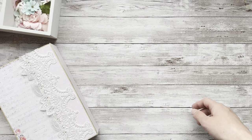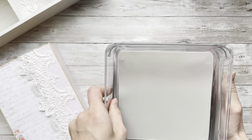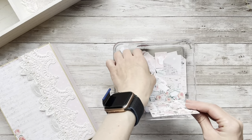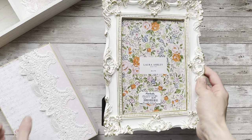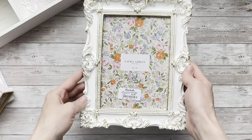So I went to Marshall's and I found these clear acrylic trays, and I thought those will be wonderful for placing the ephemera pieces while I'm working, just because the area is larger and you can actually see more pieces. I also found this gorgeous frame. And the moment I saw it, I thought how wonderful it would be to alter it. So maybe I will turn it into my next project.